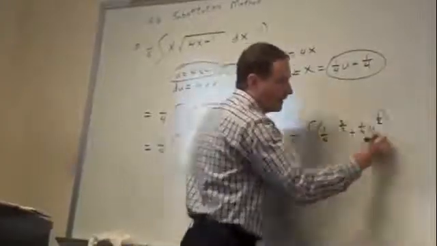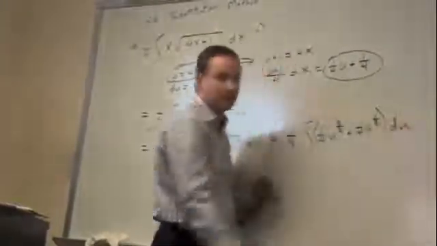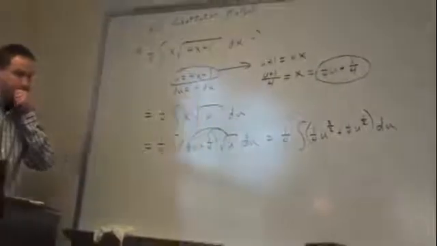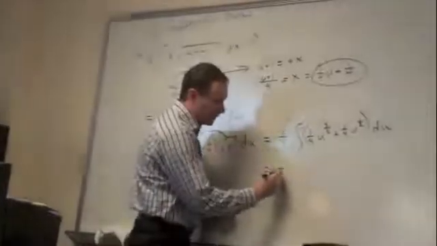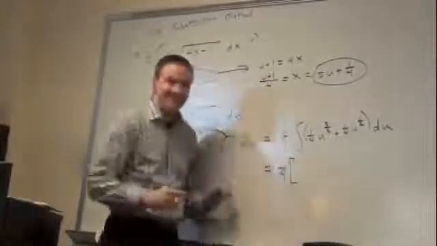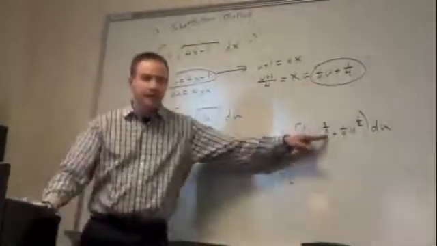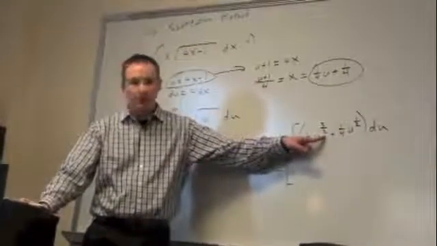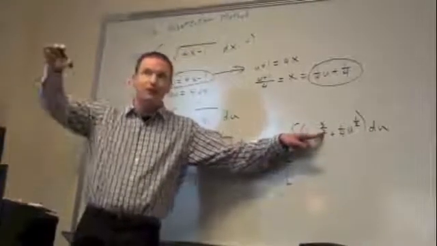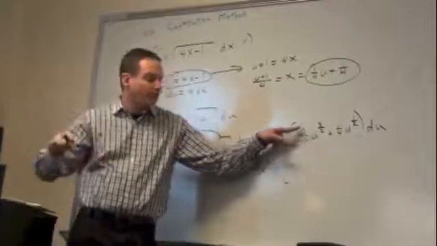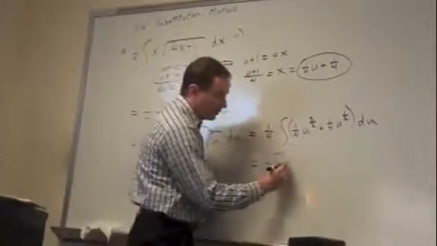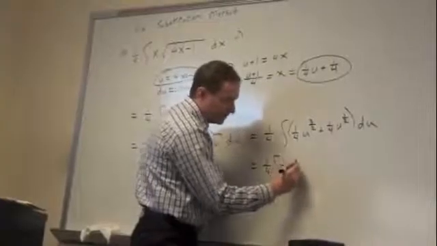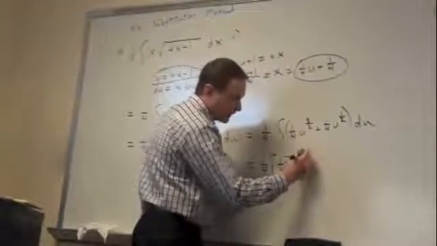All of that, guys, is going to be integrated with respect to u. So I can say, okay, I'll have my 1/4 on the outside. On the inside, whenever you integrate this first term, it's just power rule. U is going to go to the 5/2 power. You'll be multiplying the front by 2/5. I'll show that out. I have a 1/4 times 2/5 u to the 5/2.